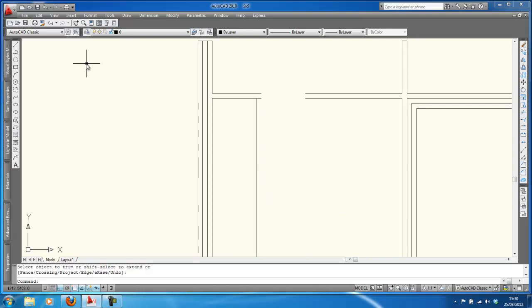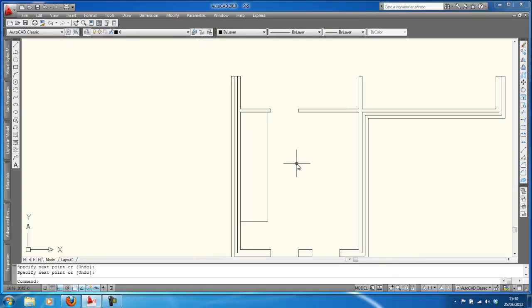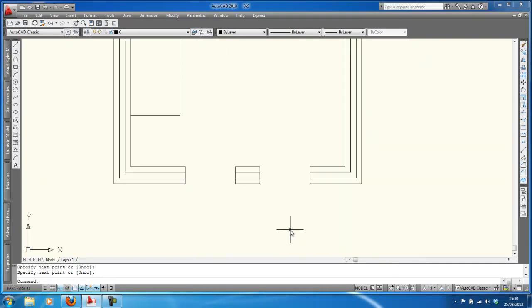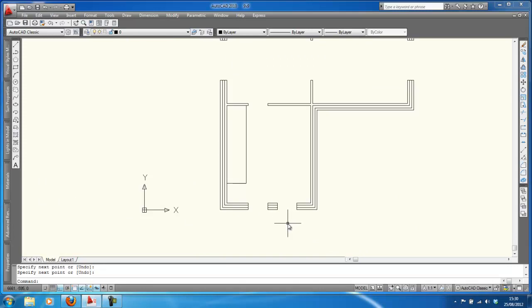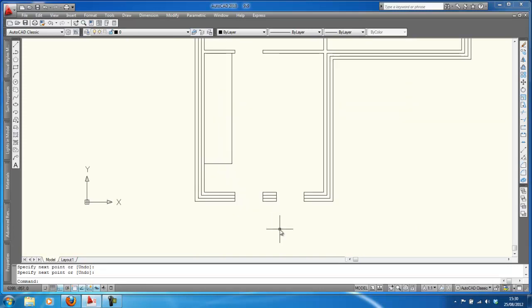So let's tidy it up. Line command, close to there, enter, right click, repeat line, click, click, right click, enter. Very nice. Now, normally, what do we do with the doors?